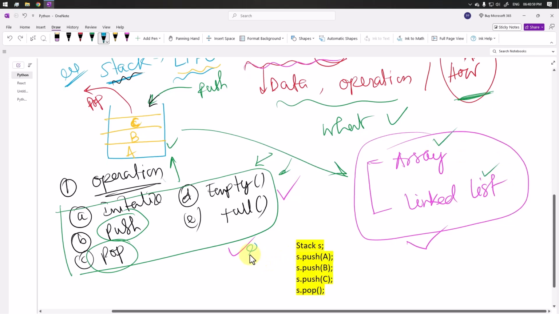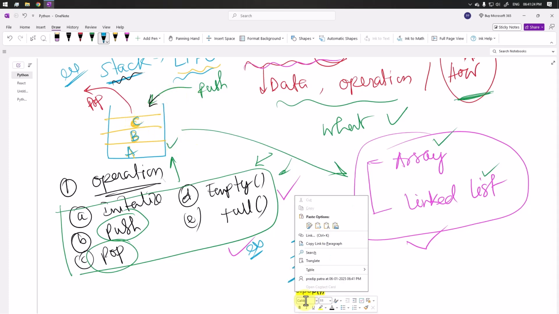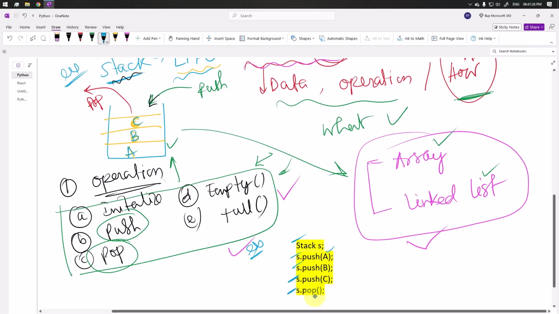For example, the user can create a stack, then push A, then push B, then push C into the stack, and then use the pop method, so the top element of the stack will be removed.